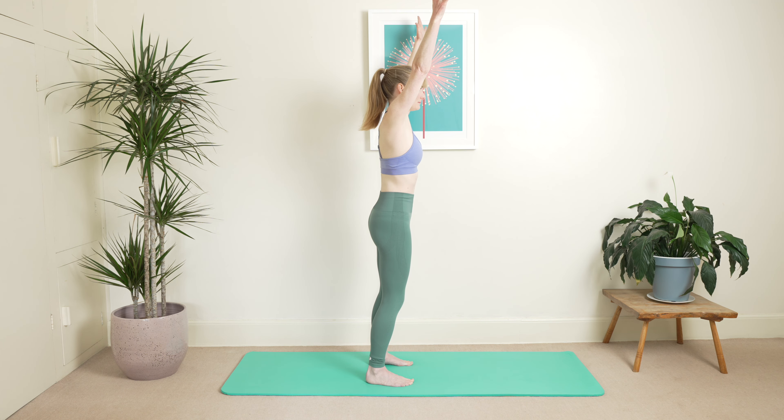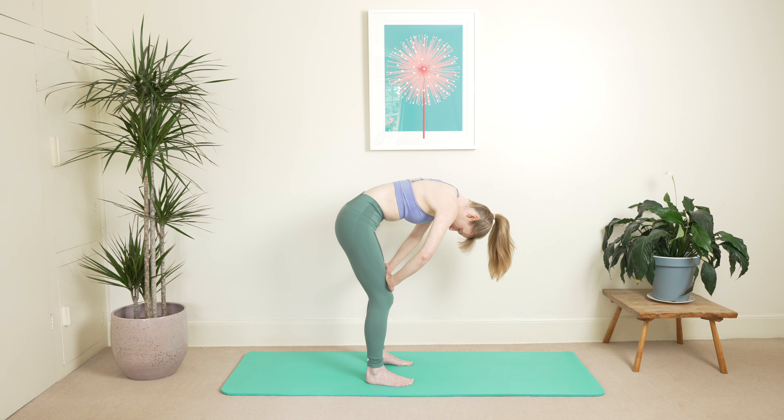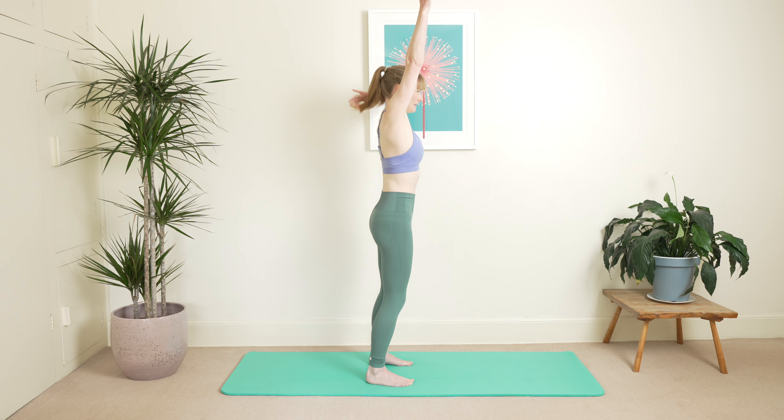Then inhale, exhale all the way down, fourth diver position. Inhale and exhale. One more breath here and exhale. Breath — stretch your ribs, uncurl all the way up, arms coming to the top, reaching towards your fingertips. Then when you're ready, inhale and exhale. Balance point that tiny bit forwards. One more breath here and exhale. Inhale, breath — stretch your ribs.